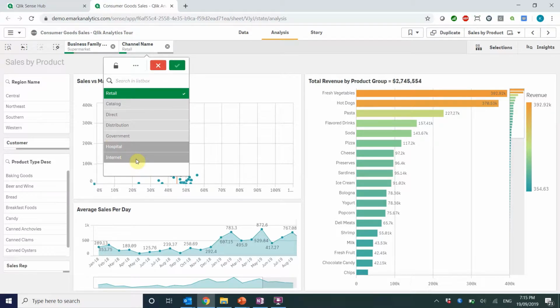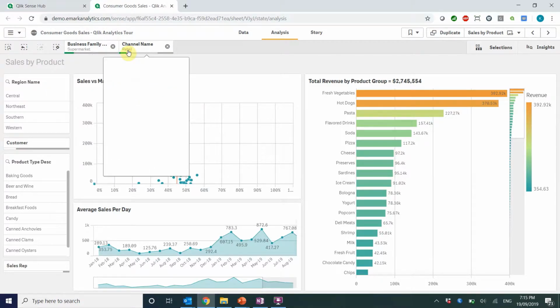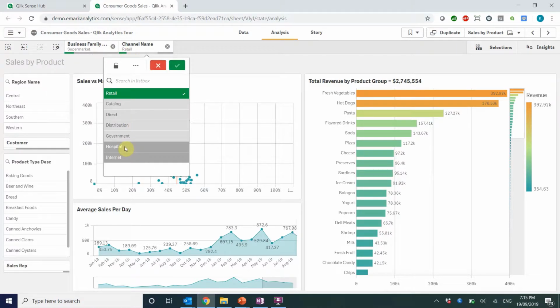So as I've selected supermarkets, I'm then able to go further, and as Qlik's associative model recognizes that hospitals and internet are not part of the retail sales record, it also gives me some insight into potentially a missed opportunity. I'm not utilizing the capabilities for online sales within my supermarkets. So that's really a large missed opportunity. And that's the strong value of Qlik.